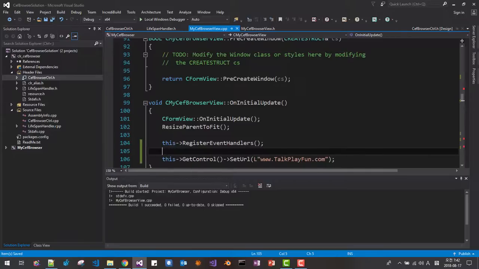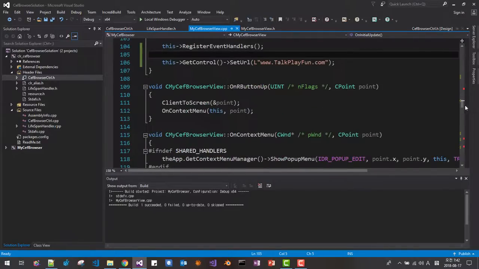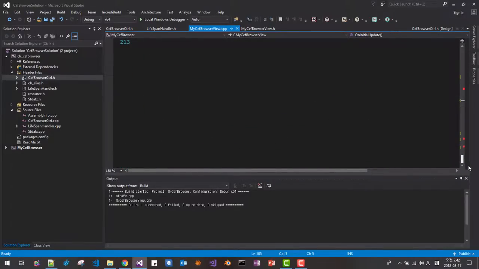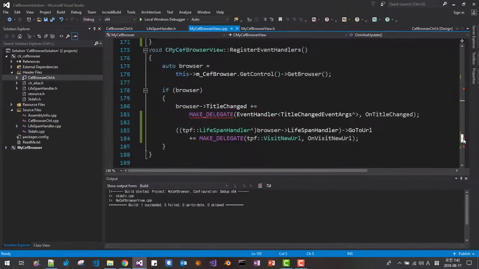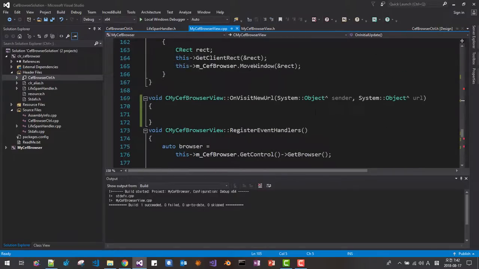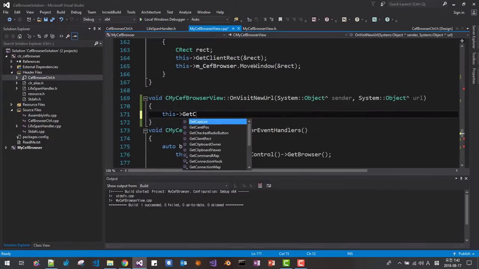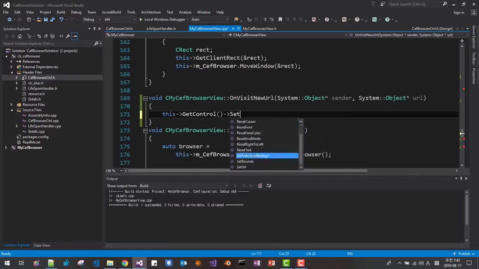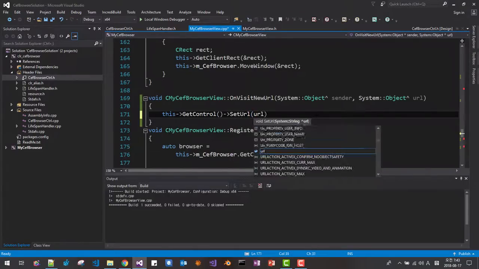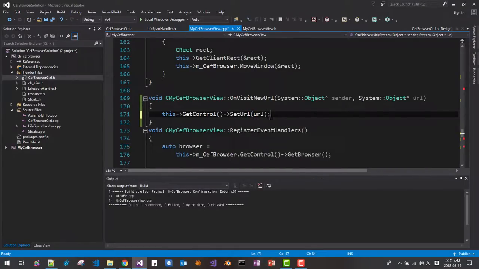Now save it, and once again on the event handler we created here, you can say this GetControl, then SetURL. Okay, now save all.